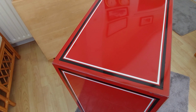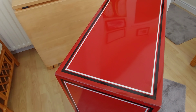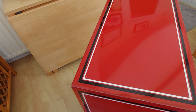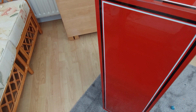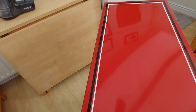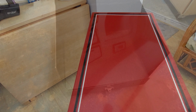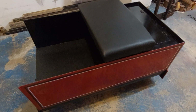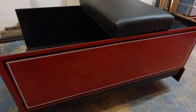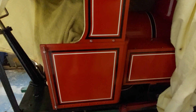I'm not a painter by any means, as you can tell, and lining out is a nightmare for me, but I've managed it and it matches the engine okay, and I think that will do for me. It's one thing I don't like doing really is painting. Well, that is the tender now finished, lined out, and toolbox lid finished, and the paintwork now matches the loco.